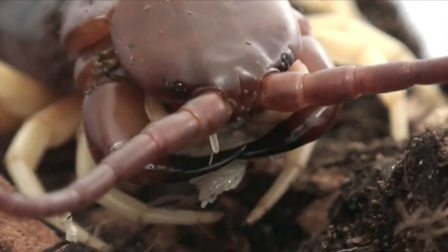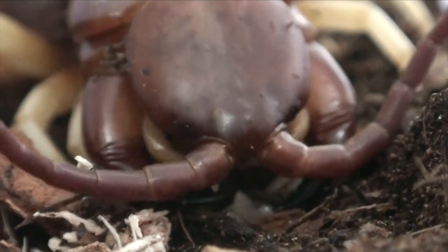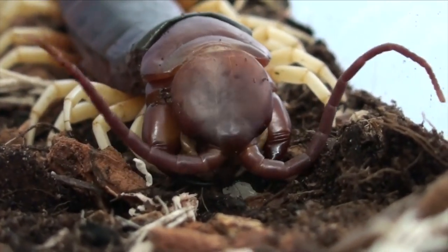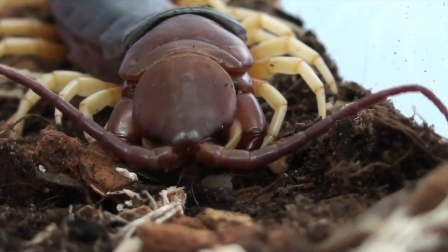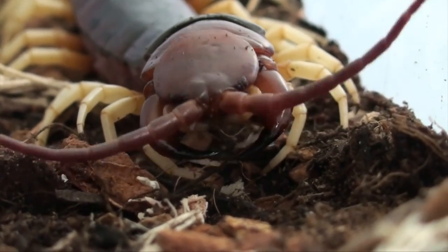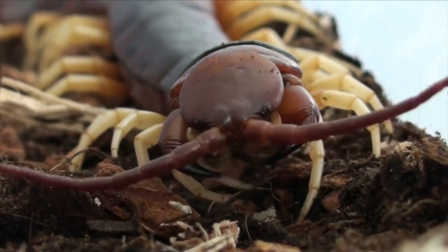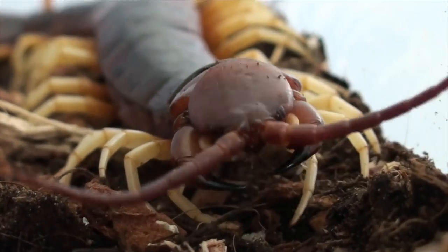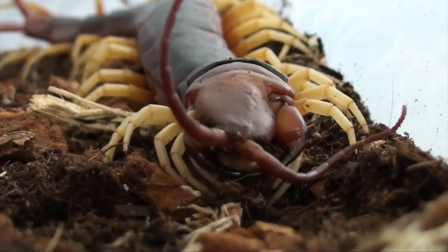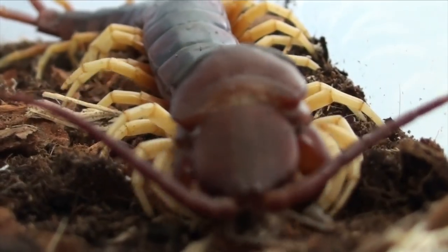Can see there the abdomen of the cricket was full of eggs, and that is what she's picking up and finishing off there. So now what I'm going to do is hand her another cricket right when she's about done. And again, they're pretty calm tempered for a centipede, so we'll let her finish that one and then we'll gently give her a second. It's almost done. She might start grooming a little bit. Ready for another one? There you go.